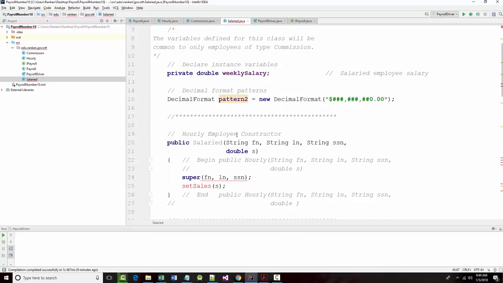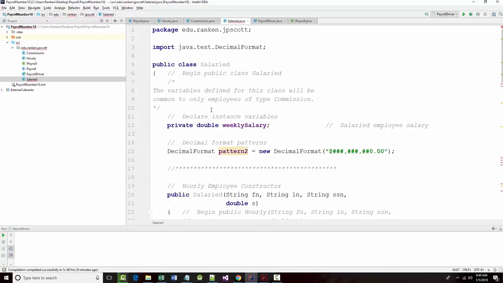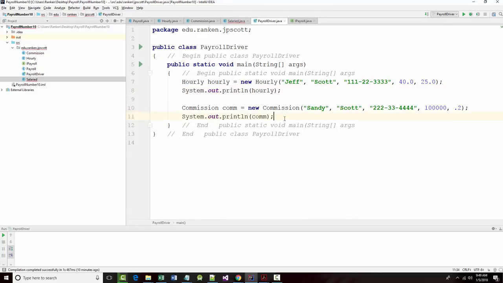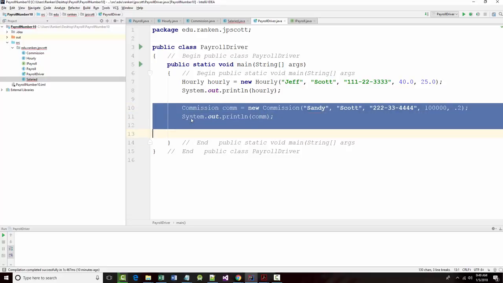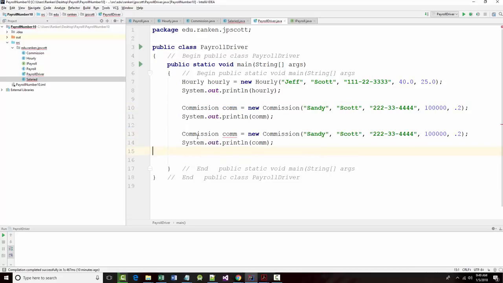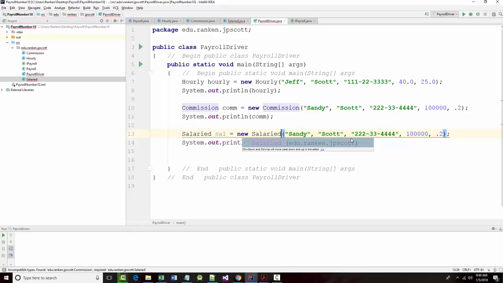Something is goofed up here. Still isn't like that. Public class salary. Why is that? It says class salary is never used. Well, we are going to have to go to our driver, and we will have to come in here. We will create a new salaried, call it sal, equals new salaried. Taylor, and it will have just a salary, and let's say that her weekly salary is $2,500.